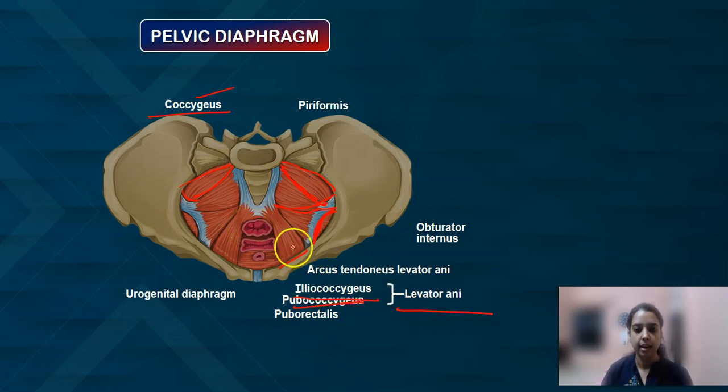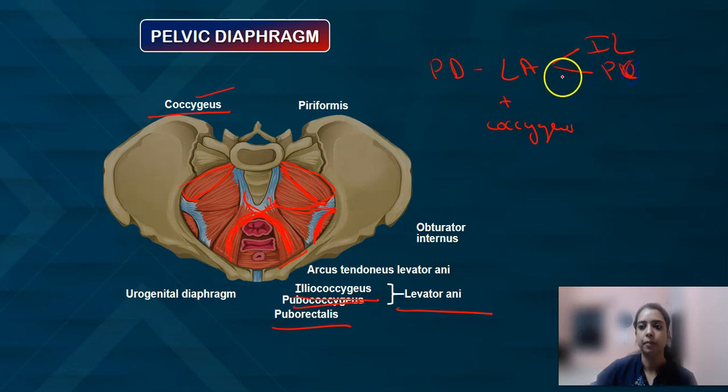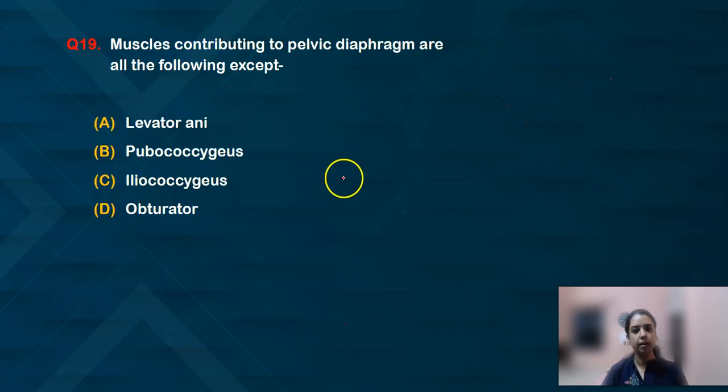So if we see also the fibers which are decussating in between behind the rectum like this for providing the support, they are the puborectalis fibers. So puborectalis is nothing but again a part of levator ani. So pelvic diaphragm is being formed by levator ani plus coccygeus, and levator ani is nothing but iliococcygeus, pubococcygeus, and puborectalis. Simple. Let's get back.